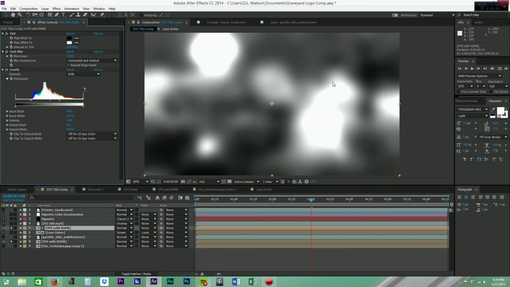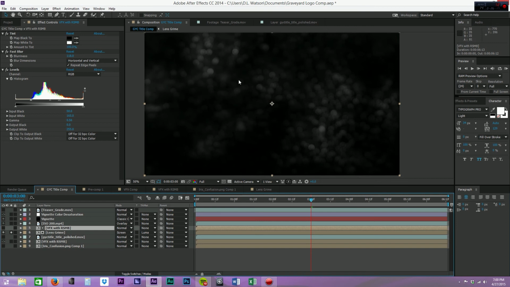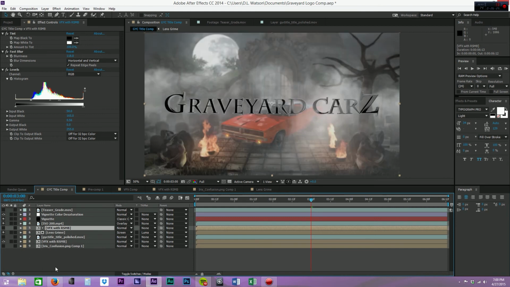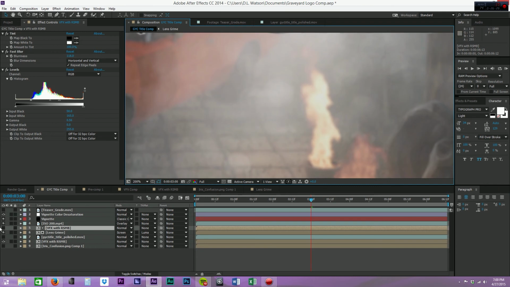So now you can see that I have these nice big highlights here, and then I basically use a Lumimat on the lens grime using the footage as the mat itself, and that way when we look at it by itself, you can see that it's only going to show the areas which are highlighted, and just add a little bit of texture to those particular areas. And so then you get this nice little bit of texture in the highlights.